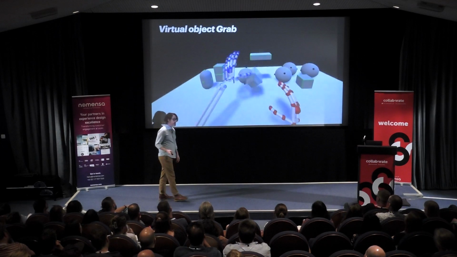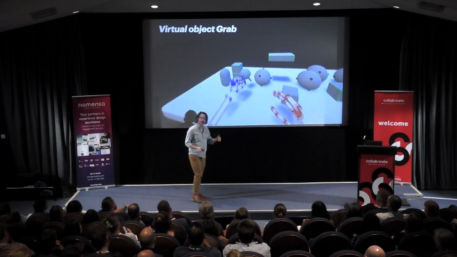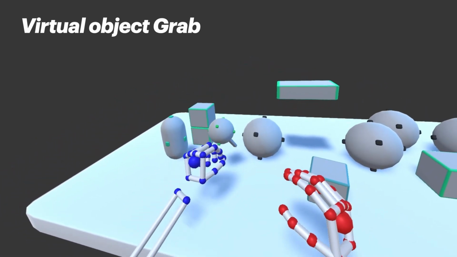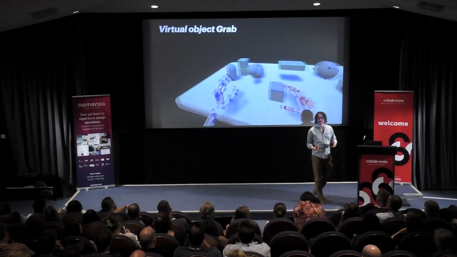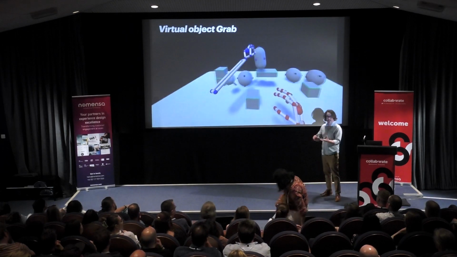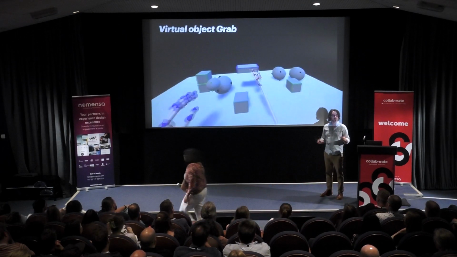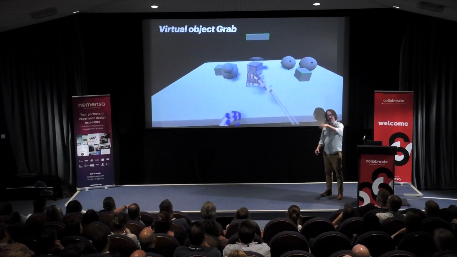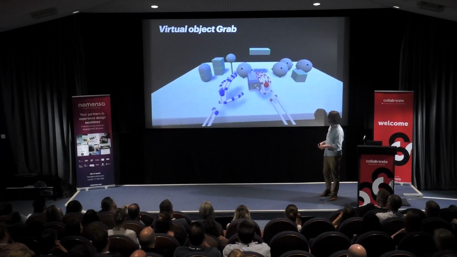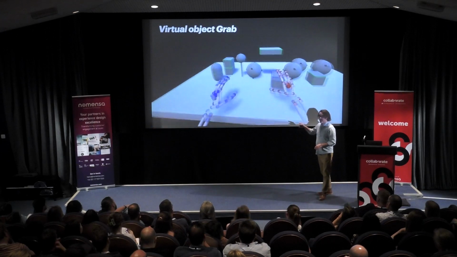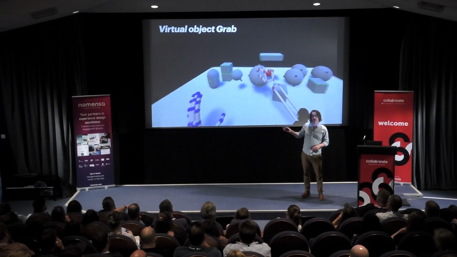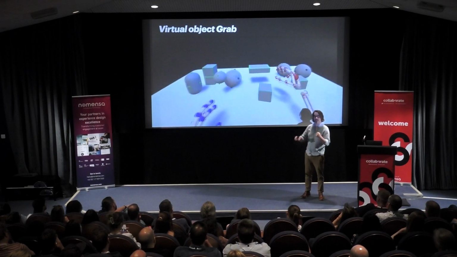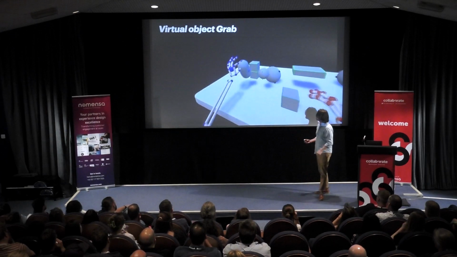So now I've introduced pinches, I can go on to the next thing, which is virtual objects. So a virtual object is kind of like a new class of UI component. For anyone that's not done VR or AR, it's 3D. It's a lot like a real-world object. It's got physics and gravity, and you can pick it up and chuck it and knock it over and slide it around. And in the airline example we saw earlier, virtual objects were a big part of that experience because you're picking up suitcases and torches and whatever.